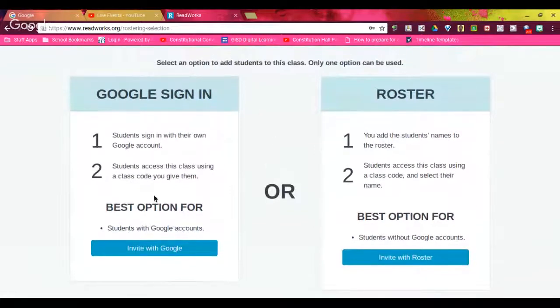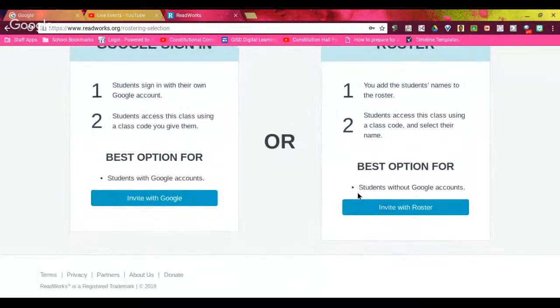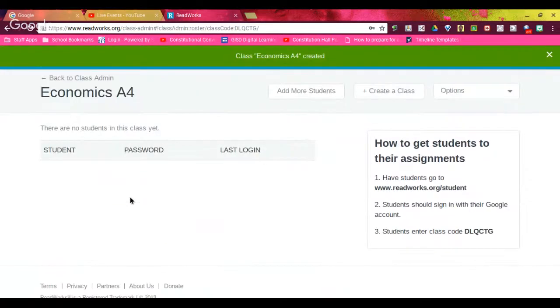So you can invite them with Google, which is the best option for students with Google accounts, which is what we have, which is what I would recommend. Or you can add the student's name to a roster and give them their class code. And that is for students without Google accounts. But that just makes it a little more difficult for you. So why not pick the one with the Google account, right? So we're going to click invite students with Google.